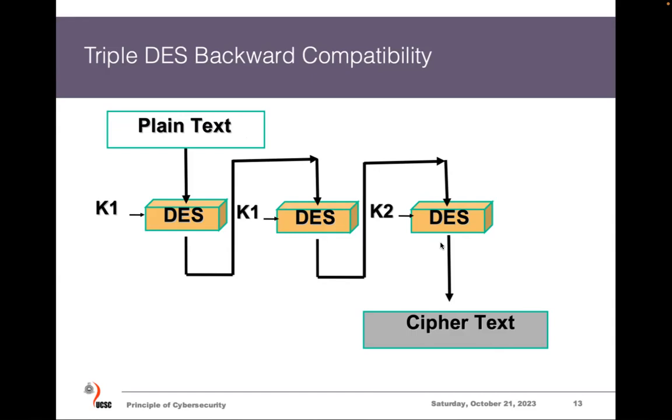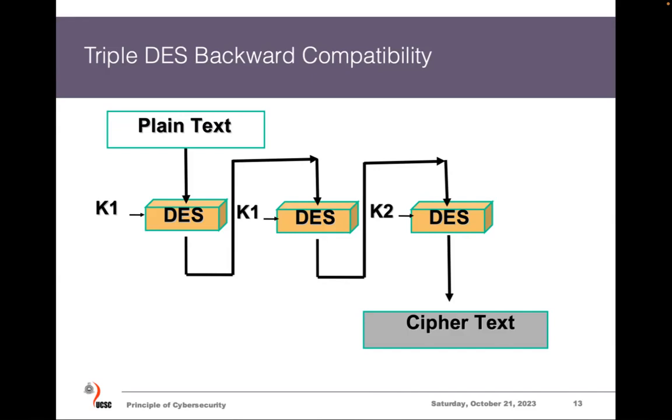So honestly speaking, we have these three rounds here to make that feature possible, because sometimes we may have a single DES implementation at one end, and at the other end we may have a triple DES implementation. If these two parties want to talk to each other, the triple DES implementation needs to be downgraded to single DES. Otherwise, it may not work. So any triple DES implementation can be downgraded to a single DES by giving the same key in two consecutive rounds.